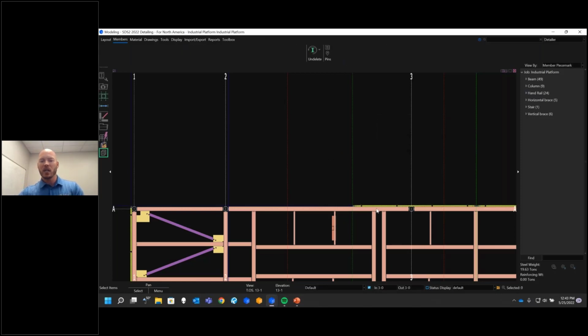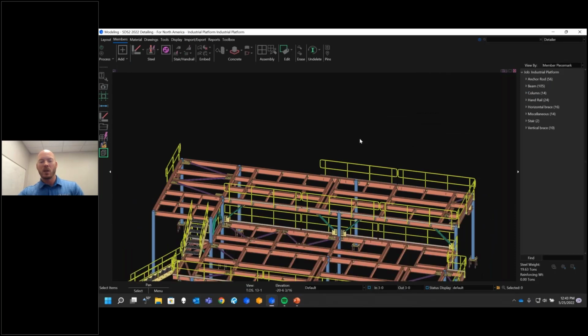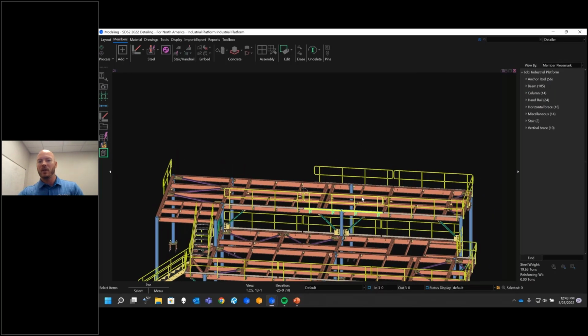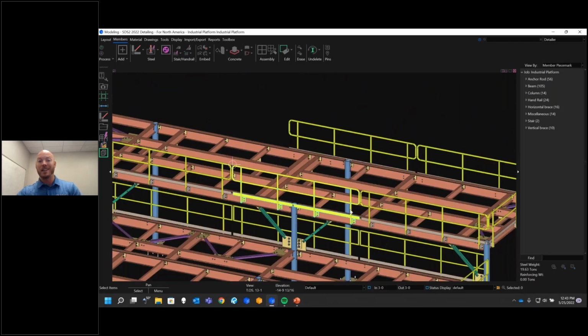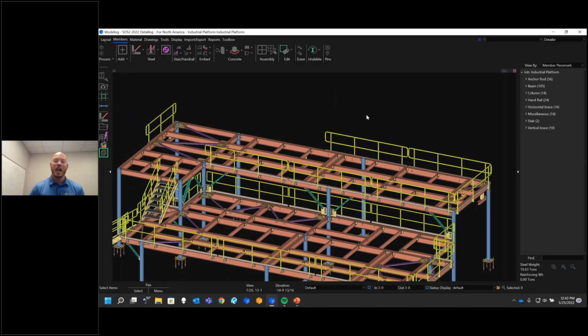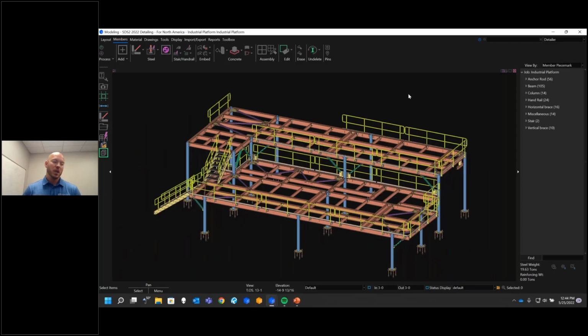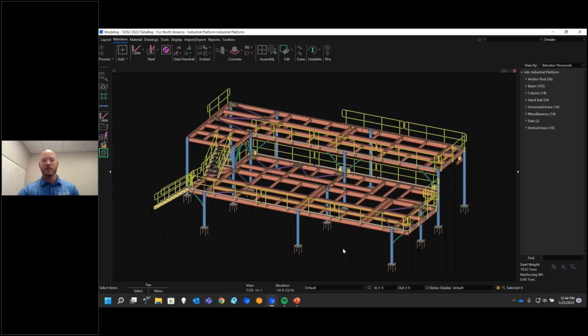But this gives us an idea how we can do those things and get our individual rails in there pretty quick. So I've combined some layout stuff, talked about parametrics and creating buttons for those to make everything a little bit smoother, a little bit easier for us all. And then we can start getting into drawings and reports and output of this stuff.